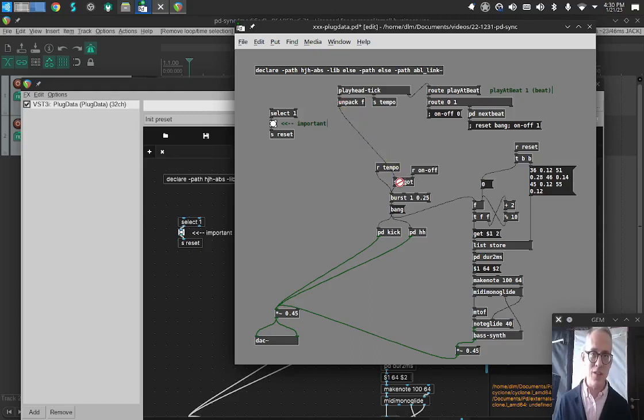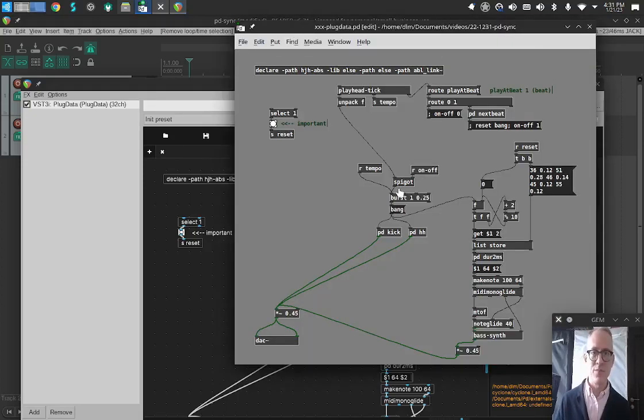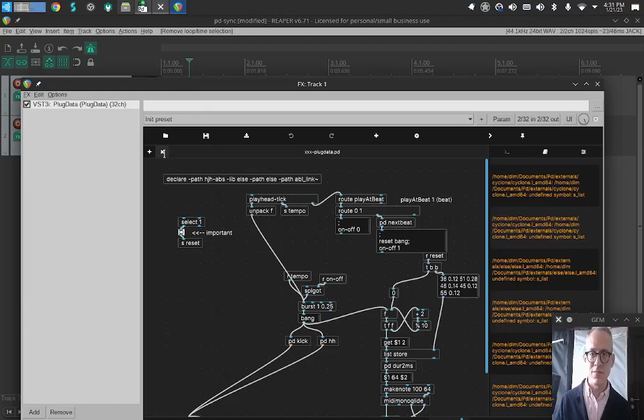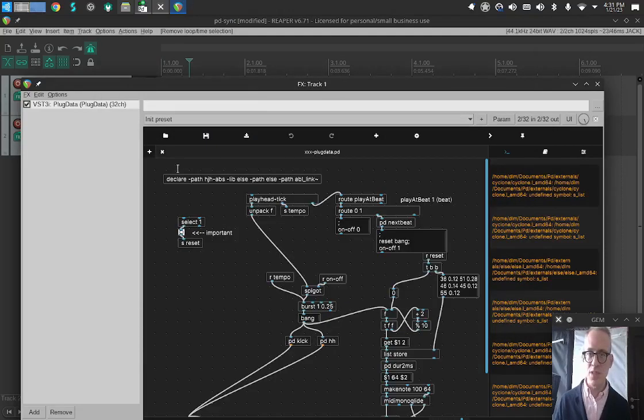These values need to go through the spigot. They need to be under control of the spigot before they go to the burst. So now that will work. Save it. Close it. And okay, it's right on the beat, exactly where it should be.